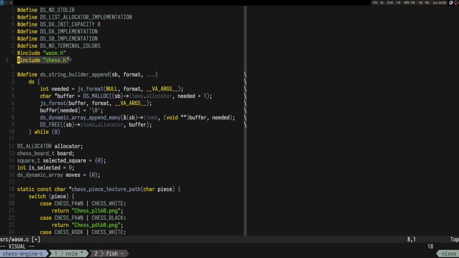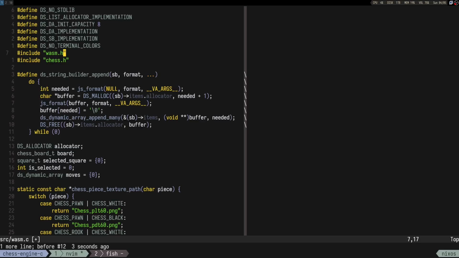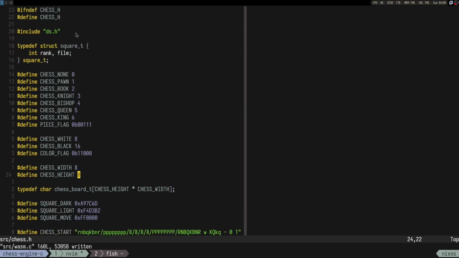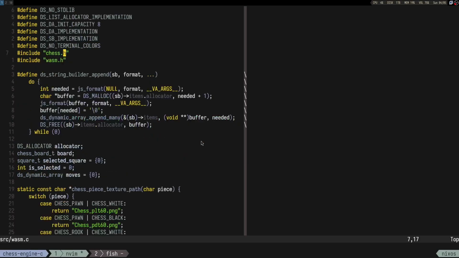Then chess.h, so this could even be like that, but then chess.h, it includes ds.h, right? Because it needs references to dynamic array, it needs references to slice, and so on. So we have to do all of these defines, I think.